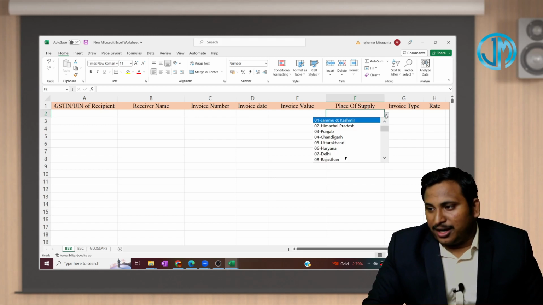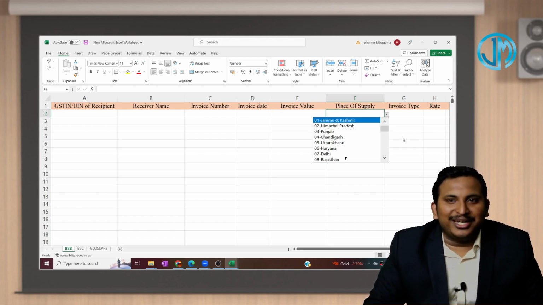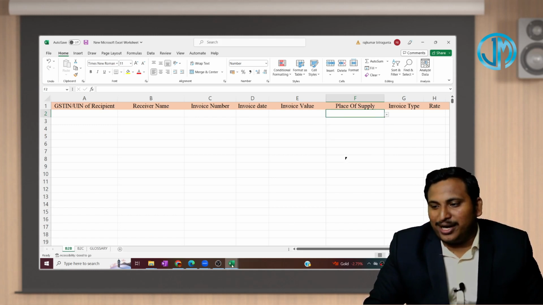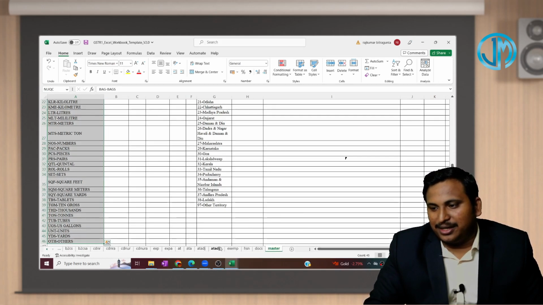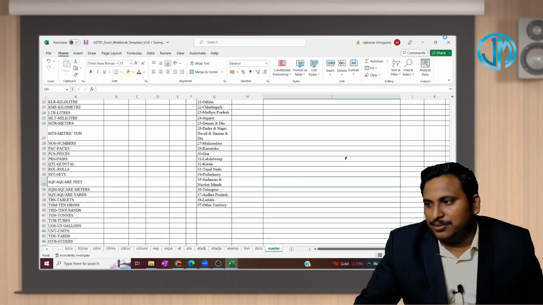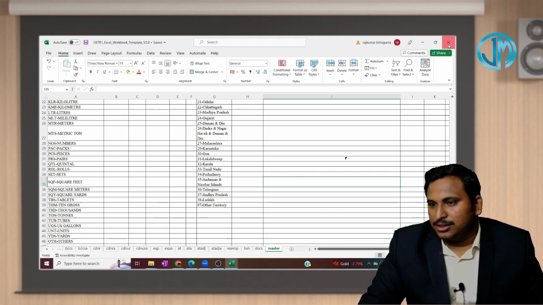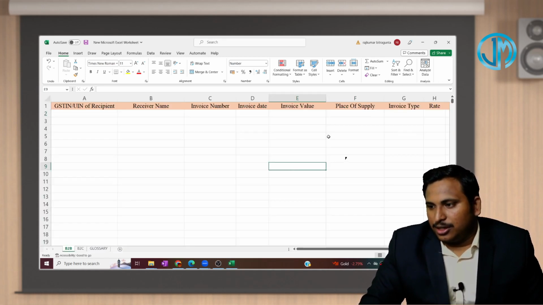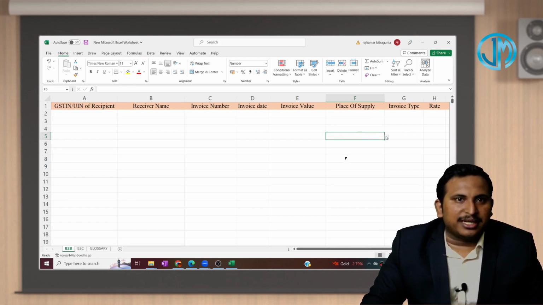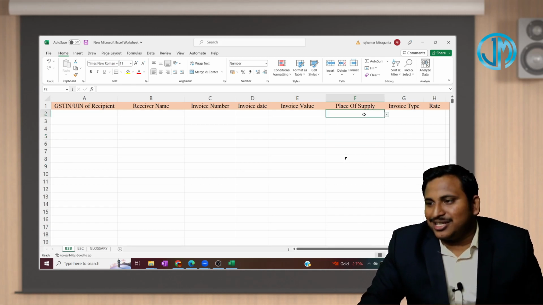If you observe, already something will be visible, but it is visible only because I have opened the other sheet, the GSTR1 template. Once I close it, it will not be visible because I have copy pasted the columns. Let me close the template. Now please observe, it may not be visible. Now let me arrange the drop down list quickly.